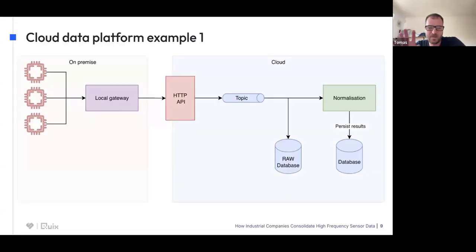So this is a much better example, and we're going to do this together today. I'm going to program this example to show you how to do it. But basically what we're getting here is a local gateway running on the premises. That could still be that computer, that's fine, which is sending data over some HTTP gateway to your data platform in the cloud.